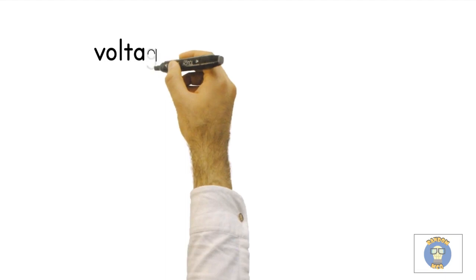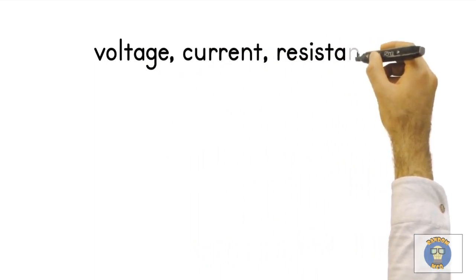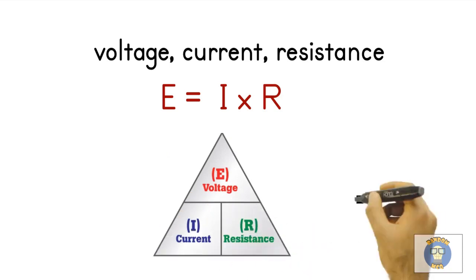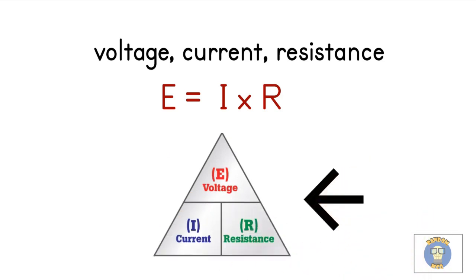Ohm's law describes the relationship of voltage, current, and resistance, in an electric circuit. It specifies that the voltage, V, is equal to the current, I, multiplied by resistance, R. This is best seen in this Ohm's law pyramid. In Ohm's law, 1 volt of voltage is required to push 1 ampere of current through 1 ohm of resistance. If two of these values are known, you can reconfigure Ohm's law to calculate the third.